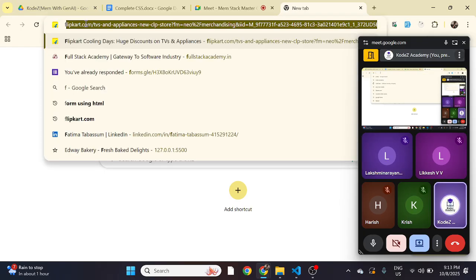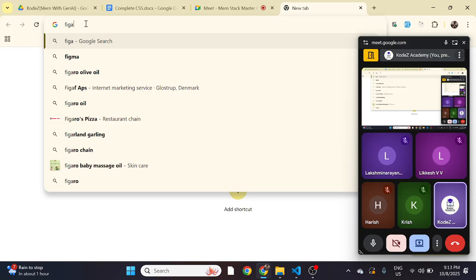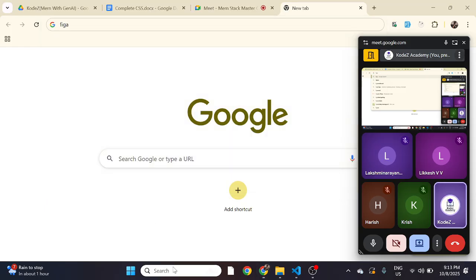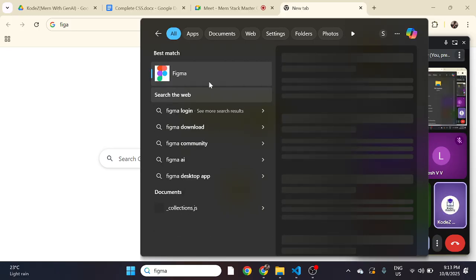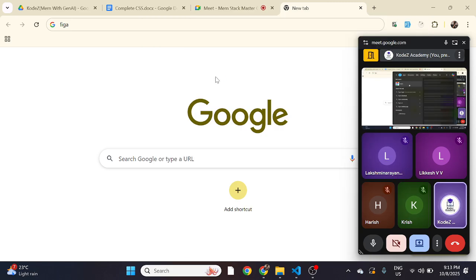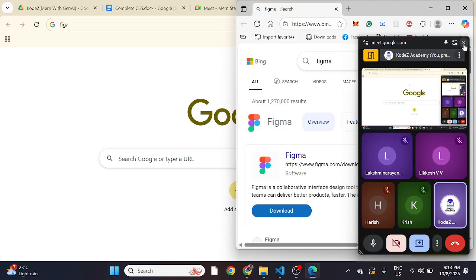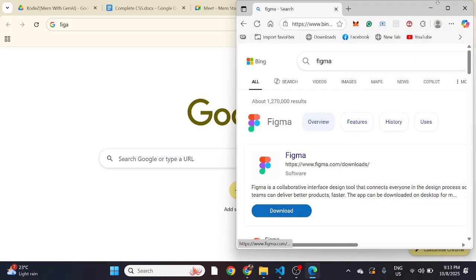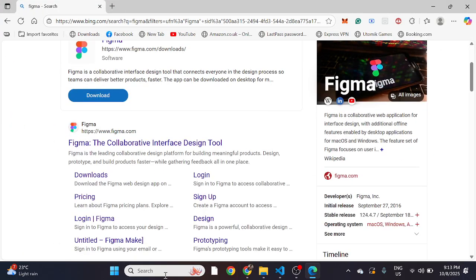I think Figma is in my system, I will show you. I think it is not there. Okay, it is there. I will show you how the designers give you the design of your website. I think I don't have it.